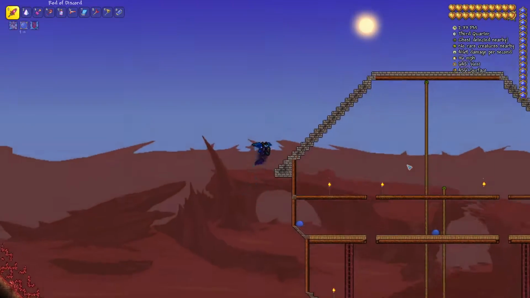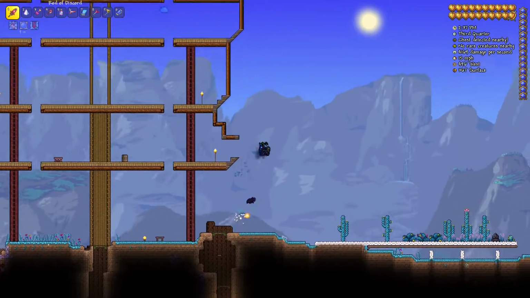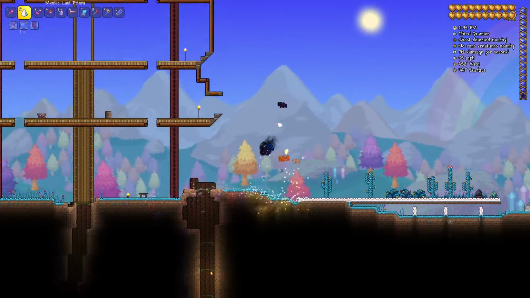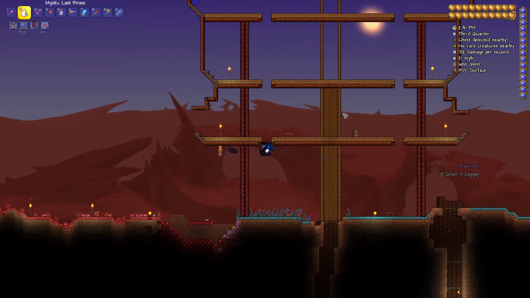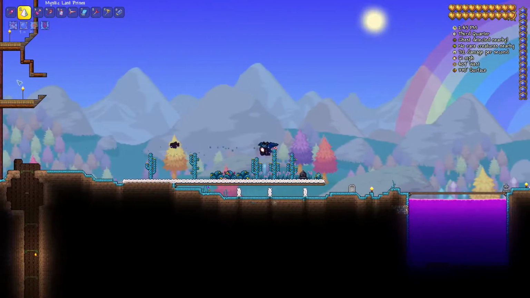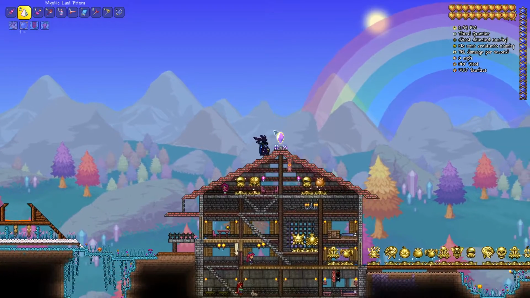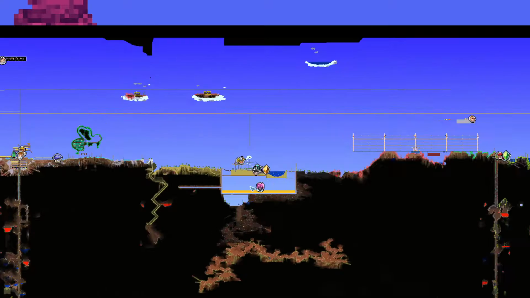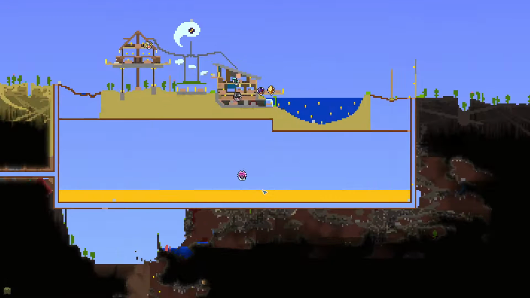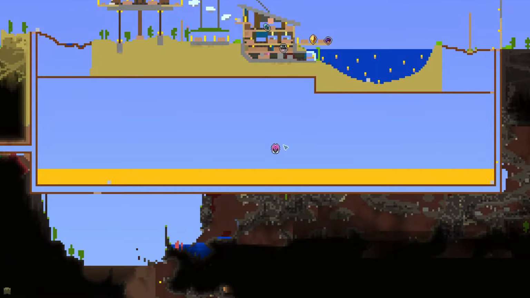This is one of the builds a friend of mine was working on. He never finished it, but maybe he will. I think this could look nice. He actually took inspiration from one of my builds on the world, which is... Ah, crap. Well, can I see it on the mini map?